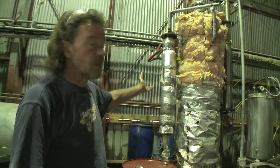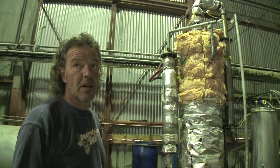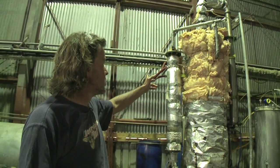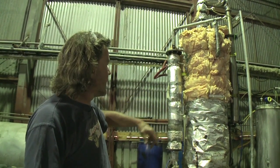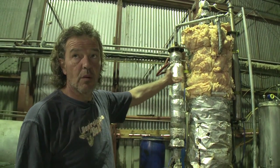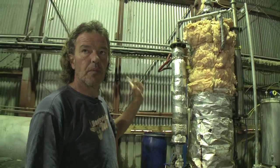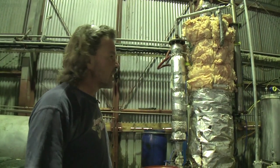The biodiesel moves through this methanol recovery unit — a pretty simple device we designed. It's a vacuum chamber with heating elements, and it strips off the methanol which we subsequently recycle and reuse — so it goes on a loop. That way you don't want methanol floating around, but also you can keep your costs down.